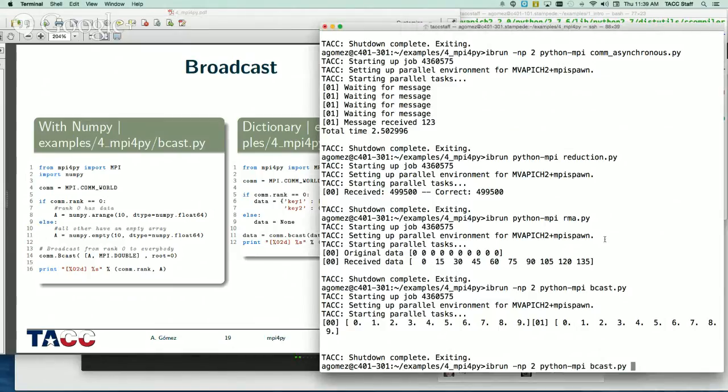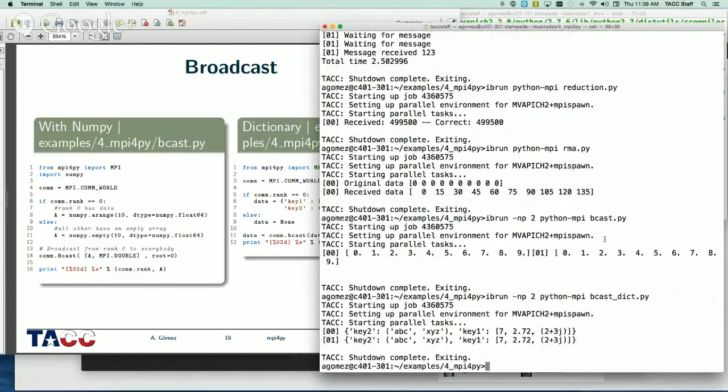So we can call it the same way, with a dictionary. So you can see, the rank 0 has already this at the beginning, and the rank 1 is receiving this dictionary, and you didn't have to do anything. Okay, you didn't have to worry about saying that you are sending this size of integer or bytes or whatever. So Python is doing everything for you, okay? Which is nice if you have to send this kind of complex object.